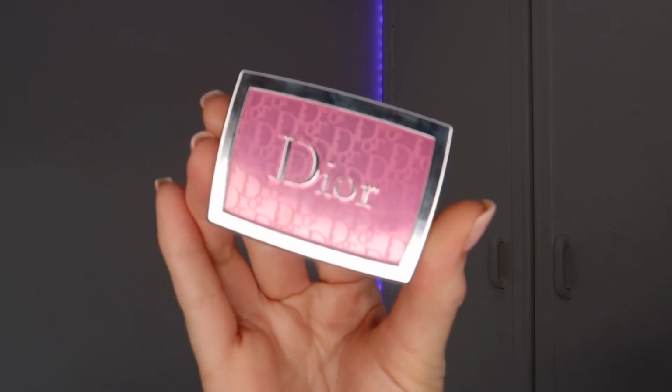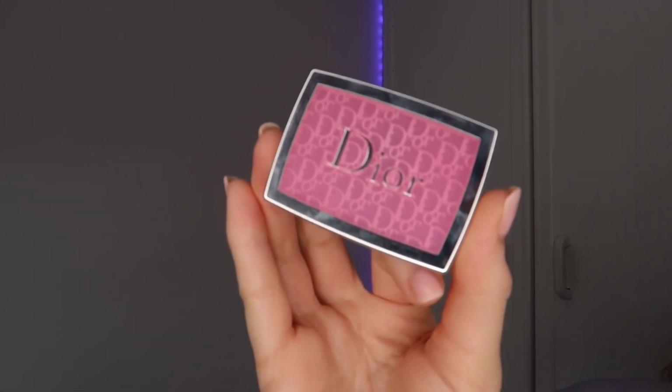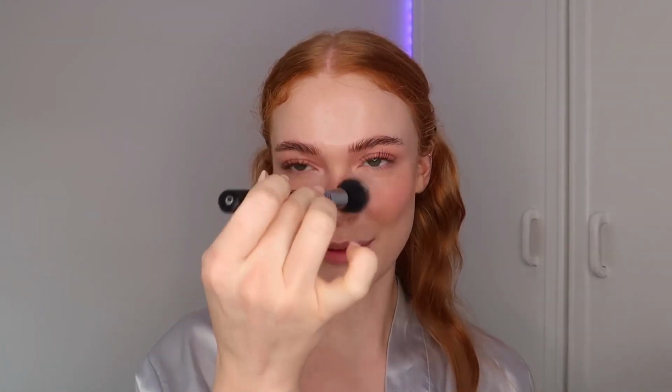She also uses a bit of Dior, which is fine because I've got it. This is the Viral Pink Dior blush, and Hailey said that she loves this blush, and I also love this blush. It's just amazing. Take a little bit on my Sigma brush. And this is so pigmented, so if you're pale like me, just be careful with it. And she just takes that on top of where she's put that cream blush, and that's just going to lock that into place.